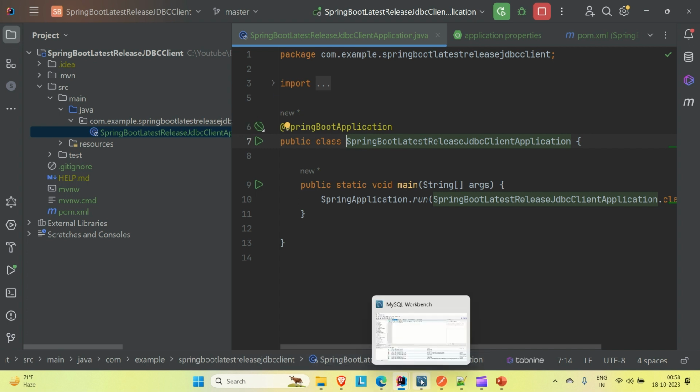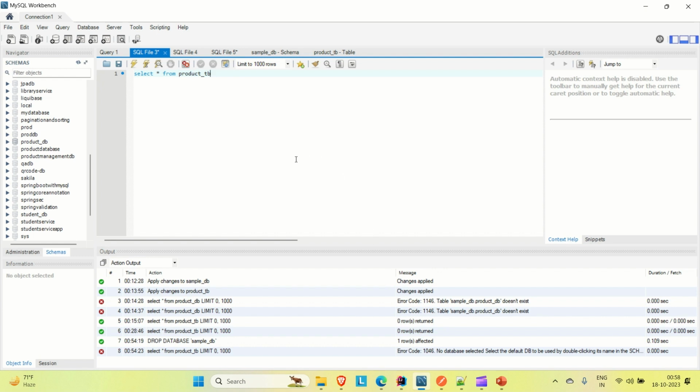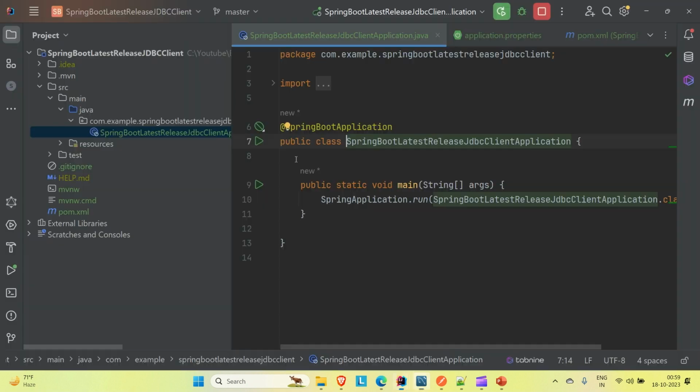So first of all, if you go to the MySQL application, here you can see I'm using MySQL Workbench, version 8. Here I'm going to do database creation and table creation, and the same table we are going to use in the application. This is a product related application, so we'll create the database, and then inside the database we'll create the table product, where we'll store the product related things.